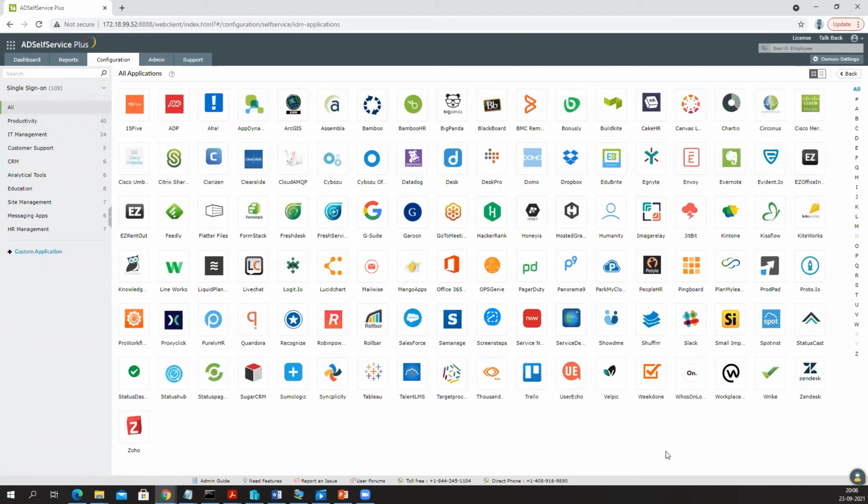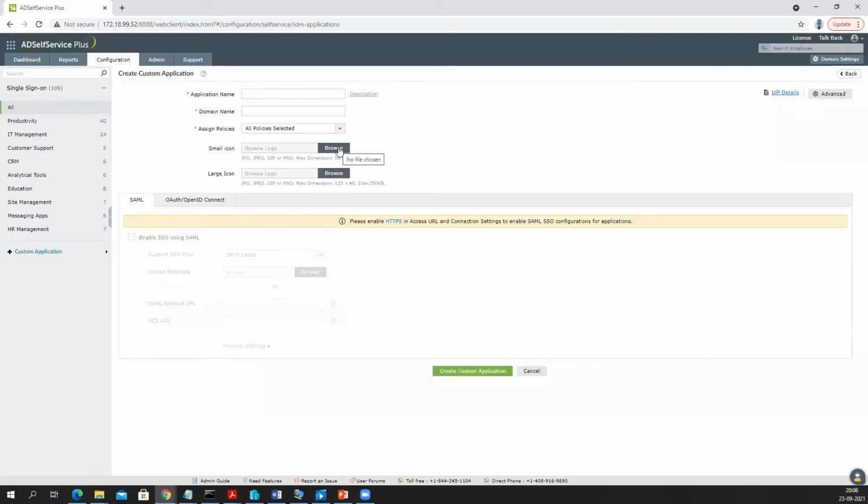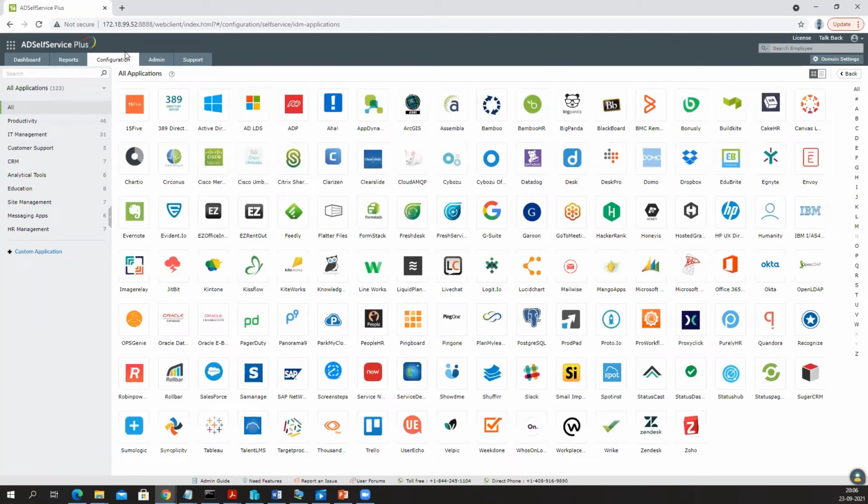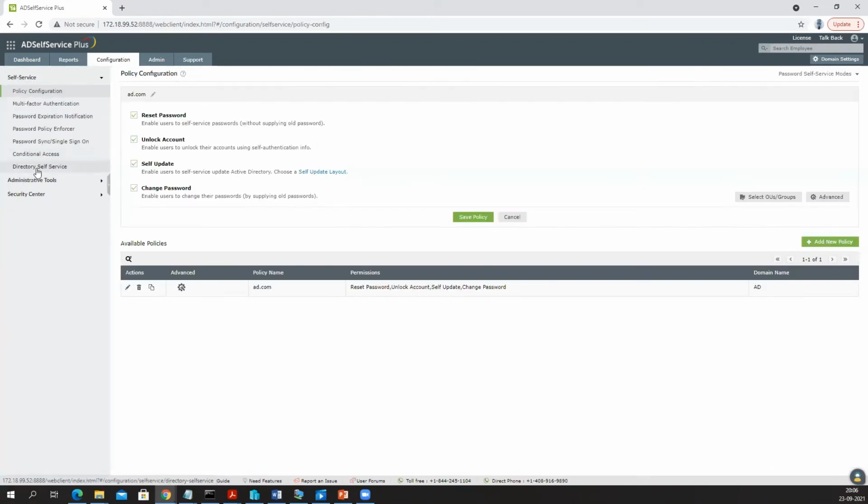These are all the applications that you see right here. Like I said before, if any custom application needs to be configured, it is possible, but make sure that it supports SAML v2 authentication. Otherwise, you have provisions for them to have it configured within the tool, right? So that is what we have in this section.